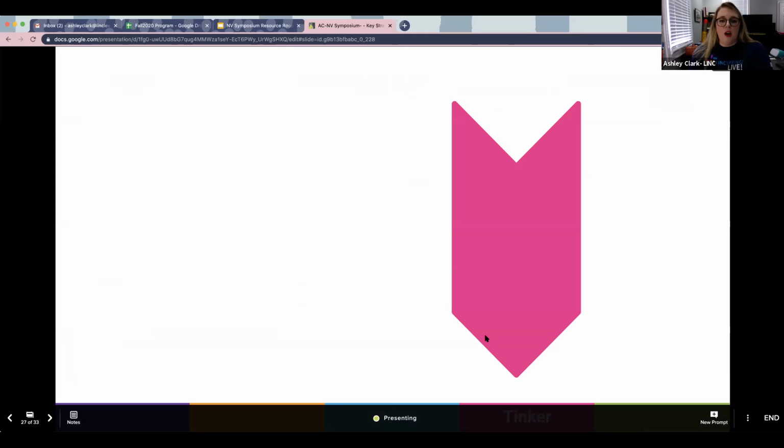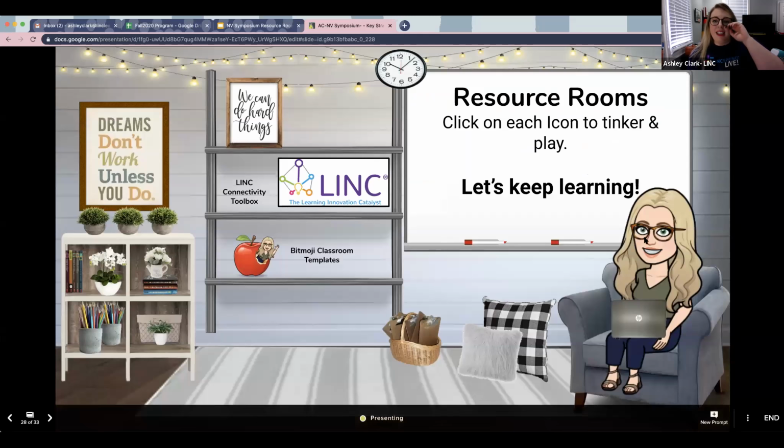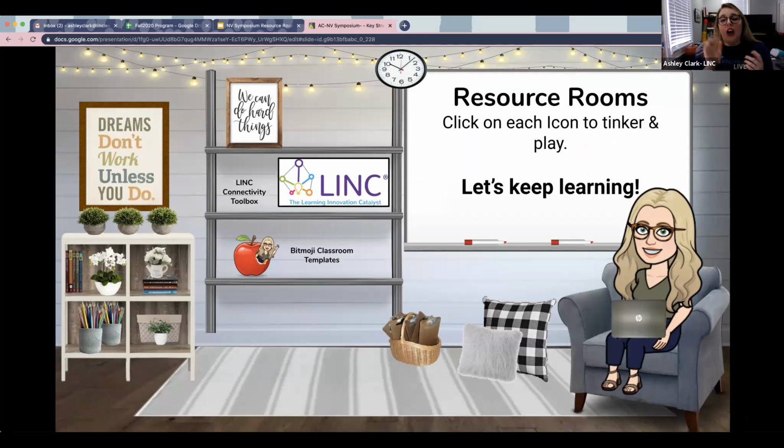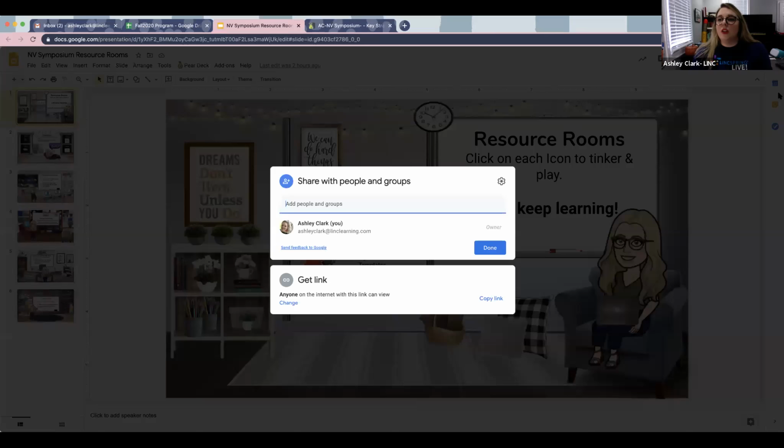So we're going to go into our tinker session here. We were going to do a breakout room, but I want to make sure you have enough time to explore as much as you can. I gave you at least, I think, 4 or 5 rooms to explore. So in this tinker time, I'm going to give you the link to our resource rooms that I've created for you. There are icons in there that you can click that are hyperlinked already for you that you can explore. And I've given you one on almost every category that we've discussed today. So let me grab that. I will post that in the chat.